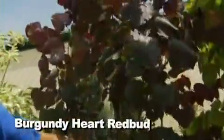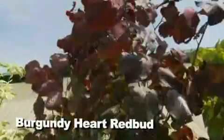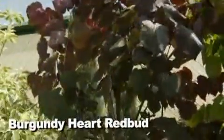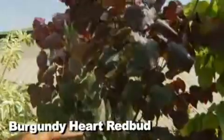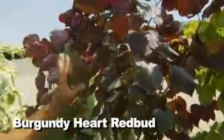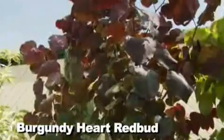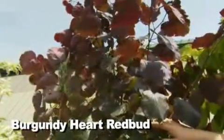And then this is another red bud. This is Burgundy Heart, and it has purple leaves. So red bud is taking on a whole new different look, and there's a lot of different options in red bud. A lot of these new ones need to be out of that hot afternoon sun. They will not grow, so you have to get your shade tree growing first, and then you can put the red buds underneath the shade tree. So this is almost the same area where you'd put, for example, a Japanese maple. A Japanese maple, exactly. Same with this dogwood.